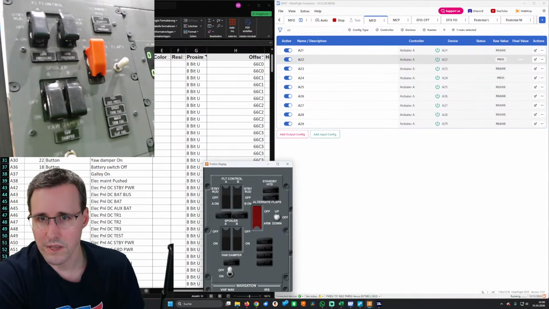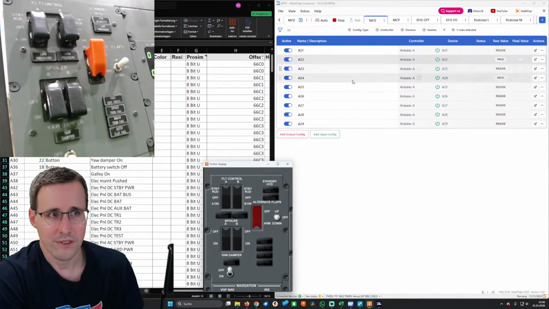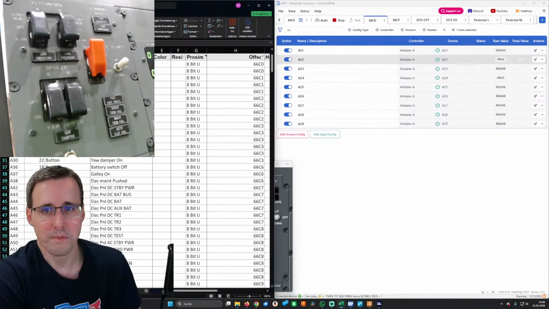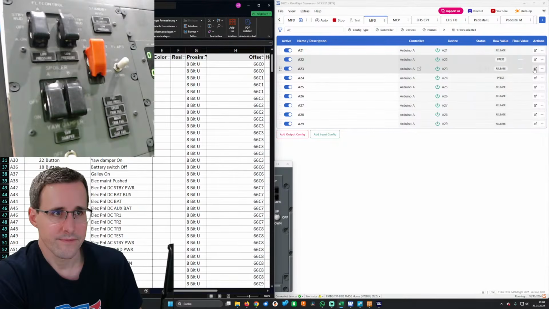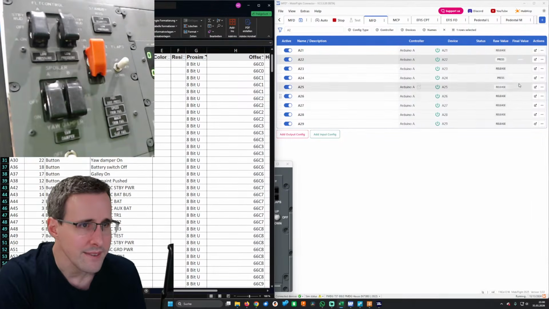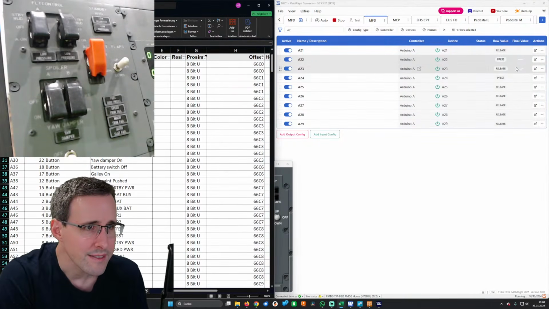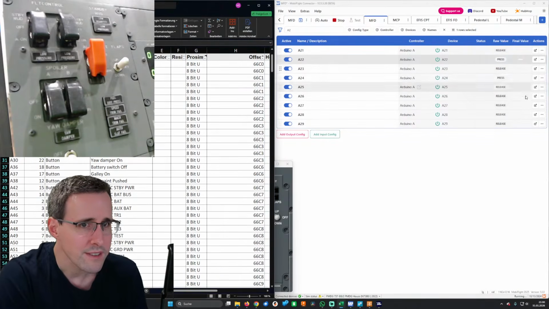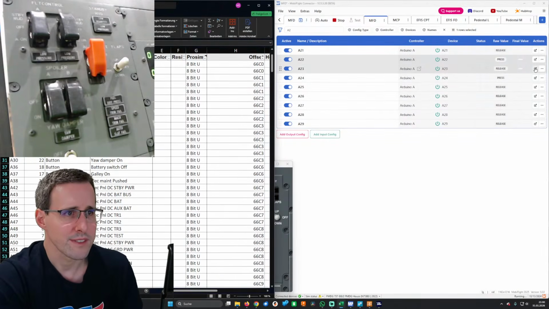During this we will make the same configuration here for the next flight control B here, which is A23. Here, by the way, you can't see which is connected with FSUIPC.